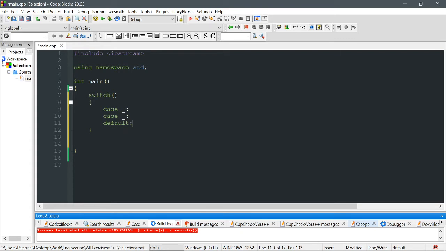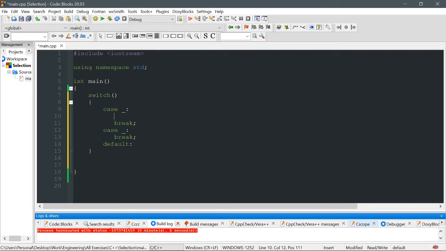Then usually a case is made out of another instruction, which is very useful when we are going to make use of a switch, and we call that a break command. And usually a break command is present in every case statement. So usually this is how you are going to structure it.